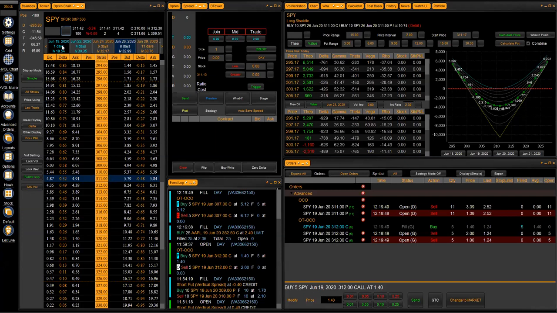So each expiration has an implied volatility to it. What does that mean? It means that the option prices in the marketplace are telling you a story about what traders think volatility is going to be like in that underlying instrument. Okay. And Juan, I don't know how you want to handle questions, but if you want to interject questions, please feel free if you don't understand something I may have said, okay?